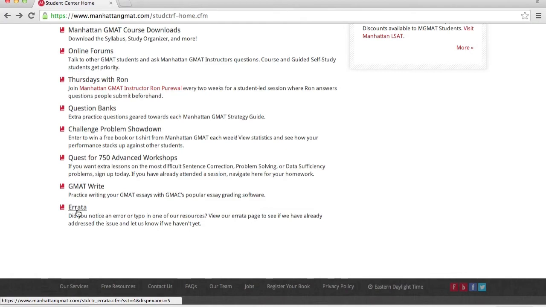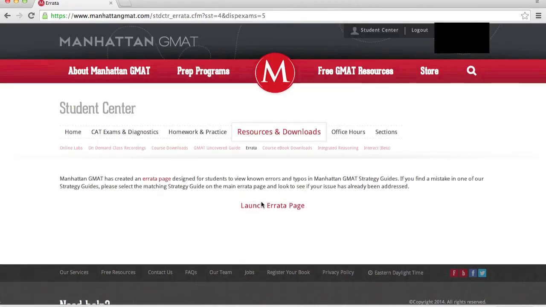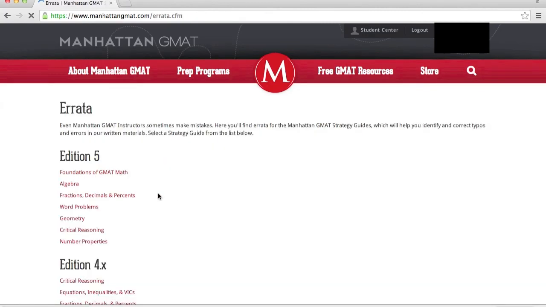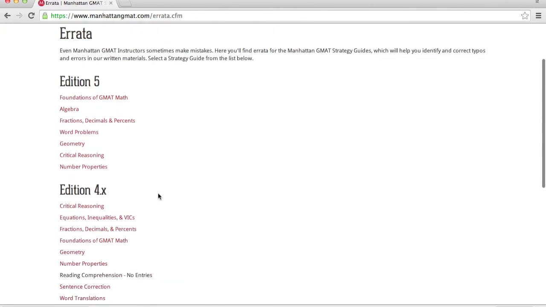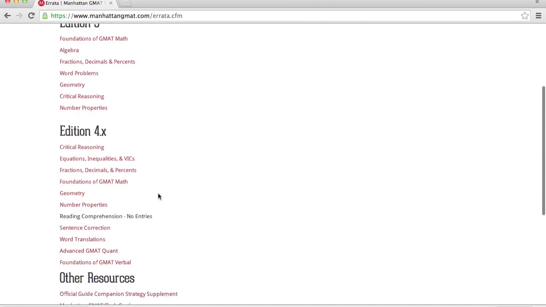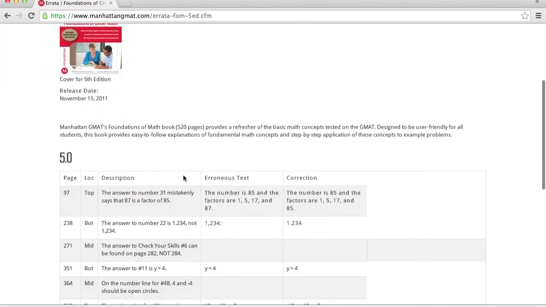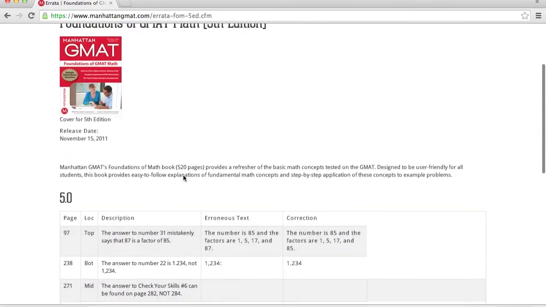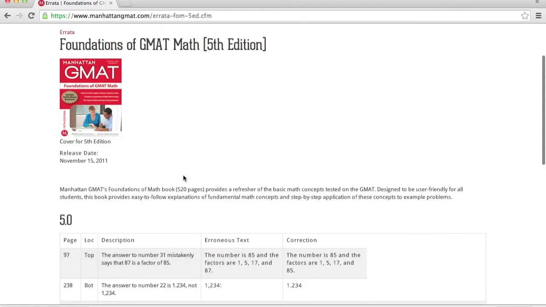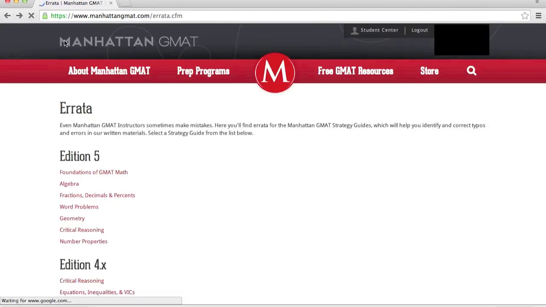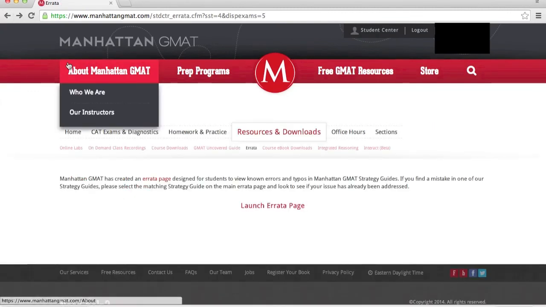What this is going to do is allow you to take a quick overview of what those are before you start studying, so you can identify those, and you're not working through something maybe that's unsolvable or something like that. But essentially, you can see here, you would just click on it, and it's going to show you what the issue might be. Sometimes they're not big. It's just nice that Manhattan has taken the time to put that together for you.